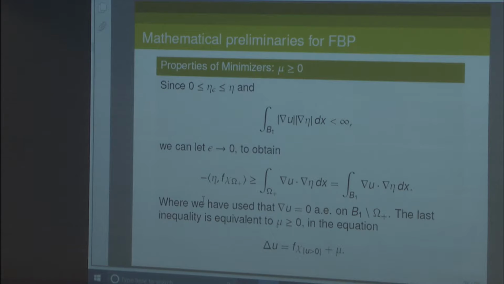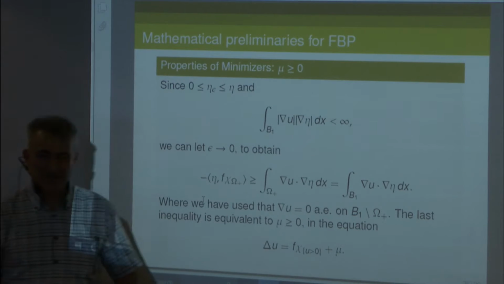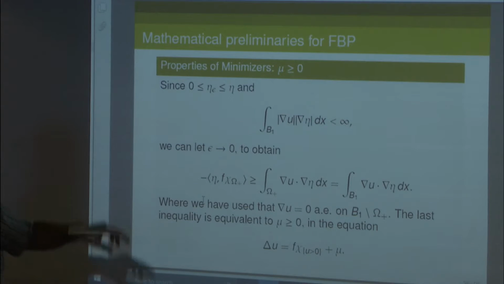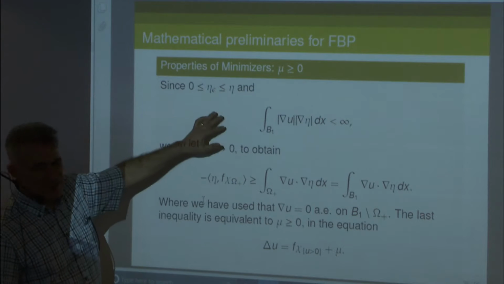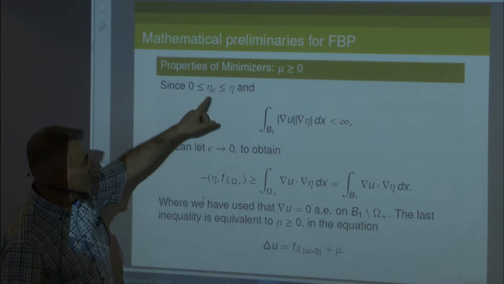U is in W1,2. So the gradient is bounded by applying Holder, and that's it. Yeah, thanks. So apply Holder, then the whole integral is bounded by the L2 norm of the gradient of u and the L2 norm of the gradient of eta. And eta is very smooth, so that's bounded. Yeah, okay, I'm sorry, I didn't read it. So this is obvious.